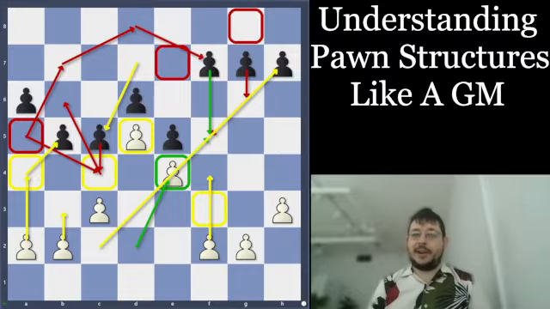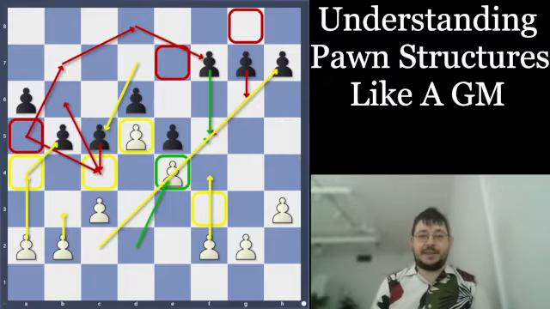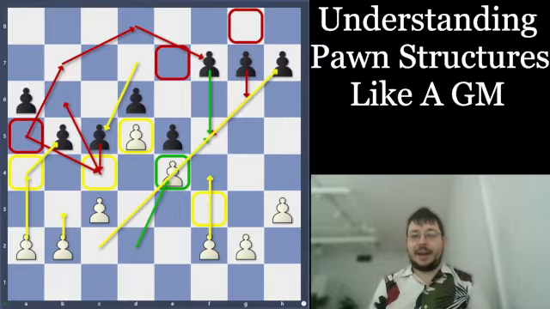I would also encourage you, I know I mentioned this before, but it bears repeating, to try out some of these ideas in your own games. If it's a system where you want to practice a structure and you're not sure how often you'll get it in your own games, you can just play it against a computer, a friend or a training partner, and practice those structures and get the feedback you need. No matter how many games you study from a given structure, the true mastery is going to come from your own experience and applying those ideas yourself.